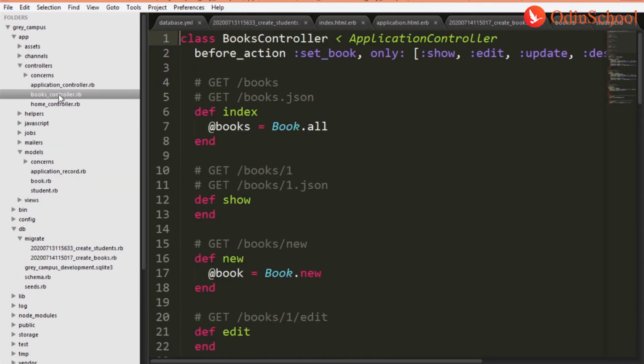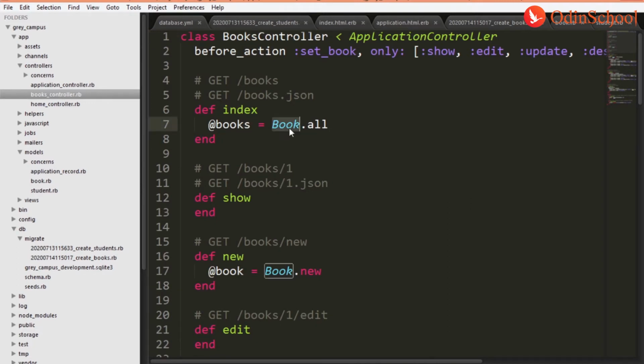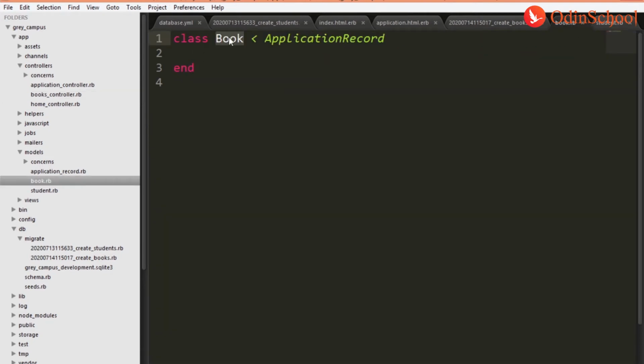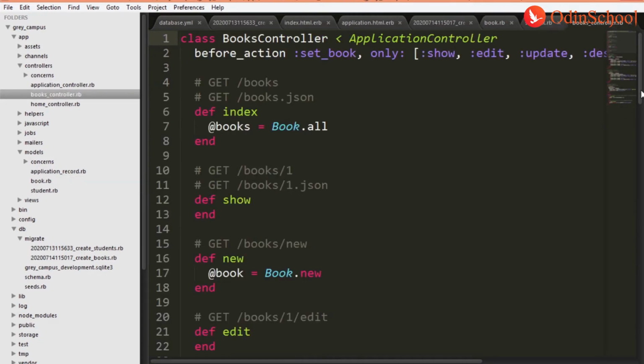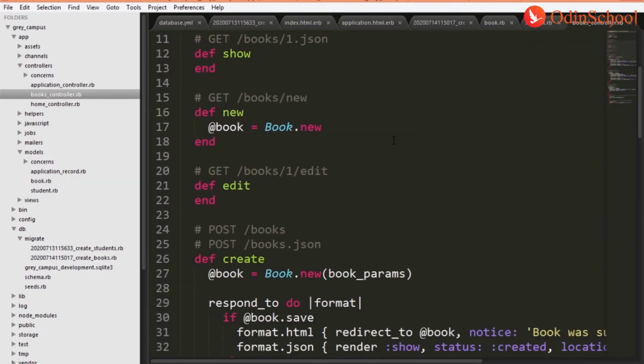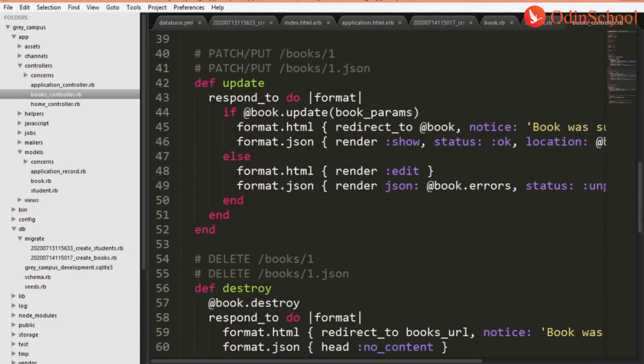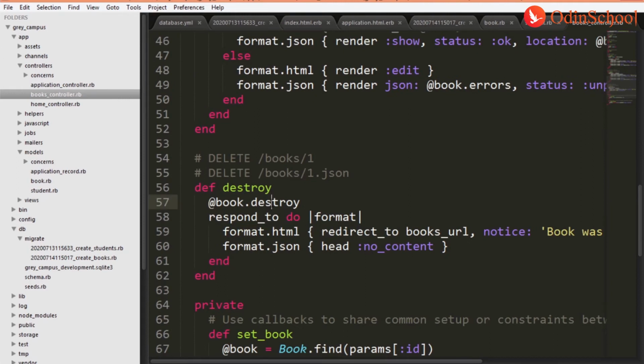So as we already know, these are the scaffolded code. You can see that book name, that is the class name, used with all of the methods. Book.all. That is nothing but the name of this class. Okay, book. Remember that. So whenever you are using it inside your controller, you will be using book.all, book.new, book.save. Okay. So book.update and then book.destroy. So these kinds of methods are used with the model name.